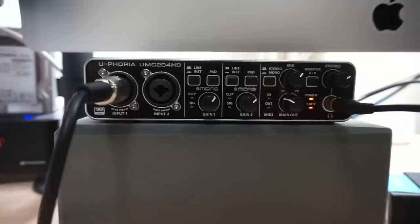So that way, if you're maybe not using headphones at that particular moment, you at least get a visual indicator, subtle though it may be. You get that clip indicator. Not all interfaces give that. That's actually pretty handy. So channel 1 and channel 2, they do the same thing.